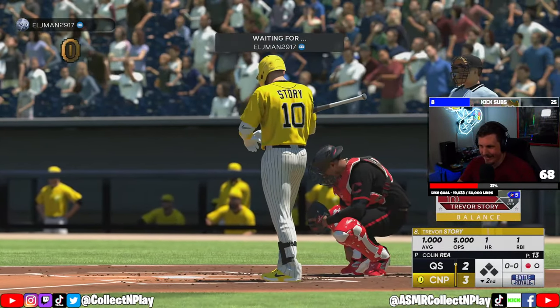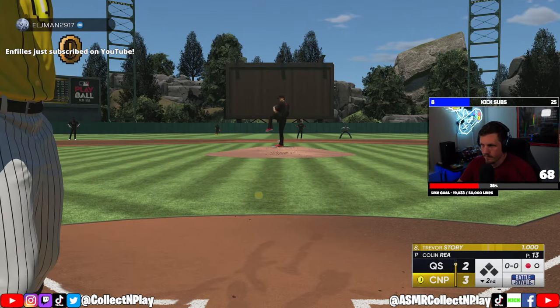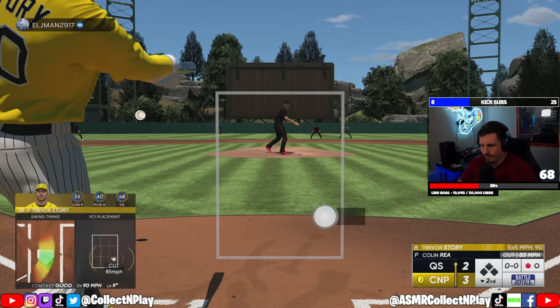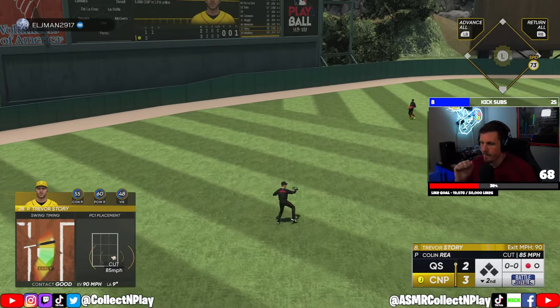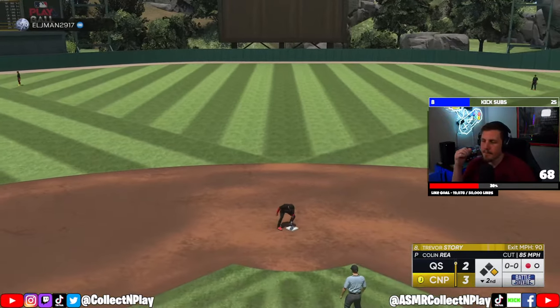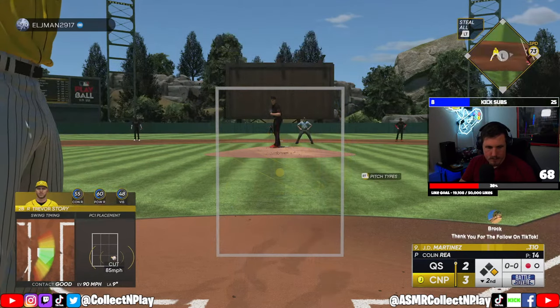Is so slow. The second baseman, Trevor Story. Dude, I'm hitting it. I'm batting 1,000 with Trevor Story right now. 2 for 2. 2 for 2. Come on. JD.